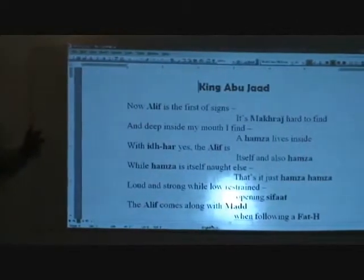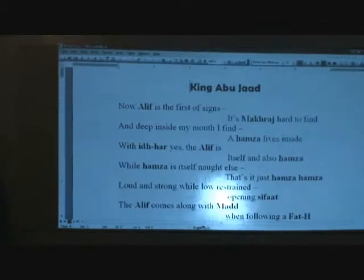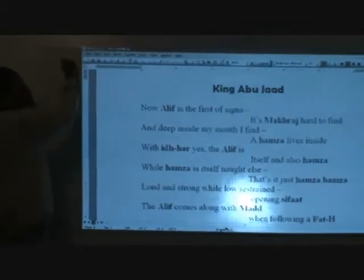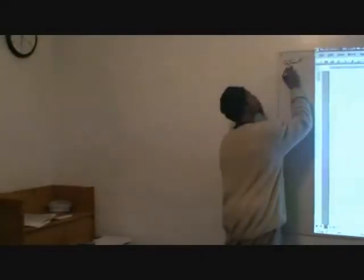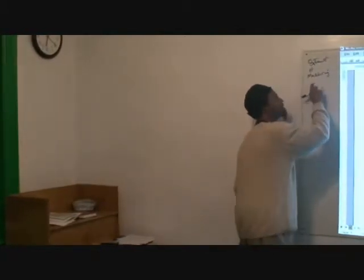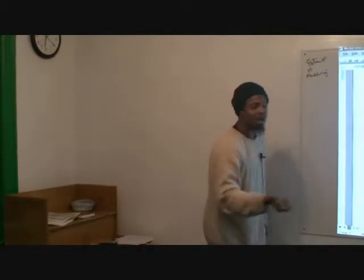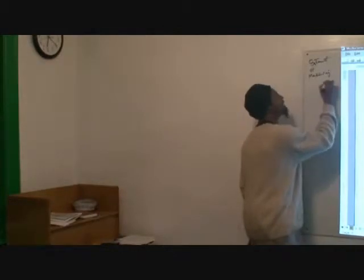What does it mean here? He means, what are the things that we're looking for in this poem? Descriptions of their numerals. So we're looking for the sifat, right? And the points of articulation, which is the makhraj. He said the points, there are 2 points. There's a point of articulation from its makhraj perspective, and then there's a point of articulation when it's mixed up with other letters. That's what we call the tajweed rule.